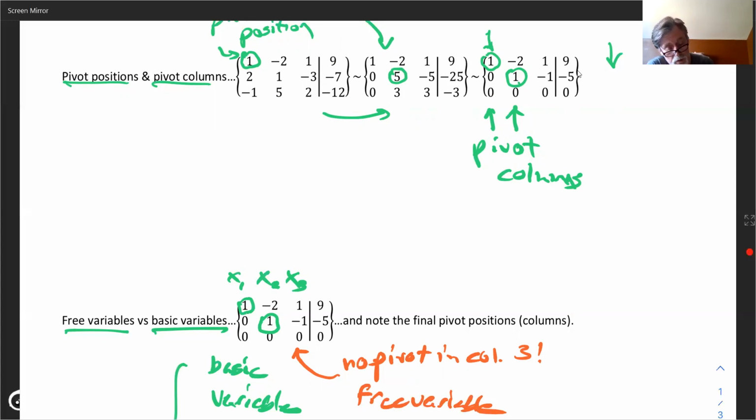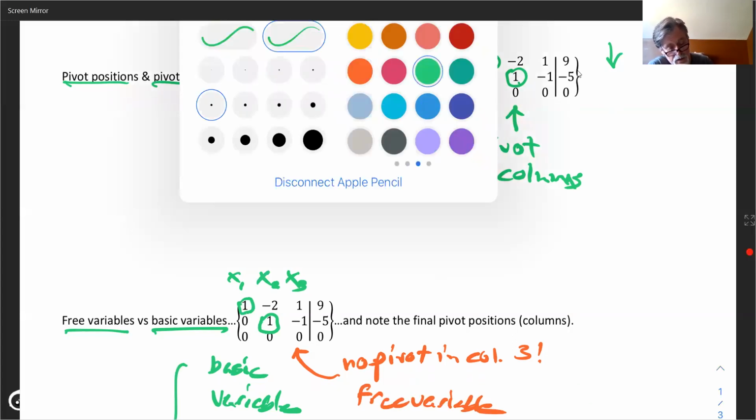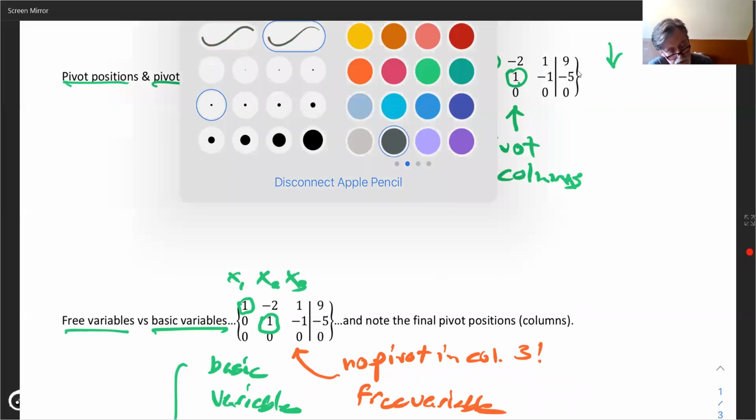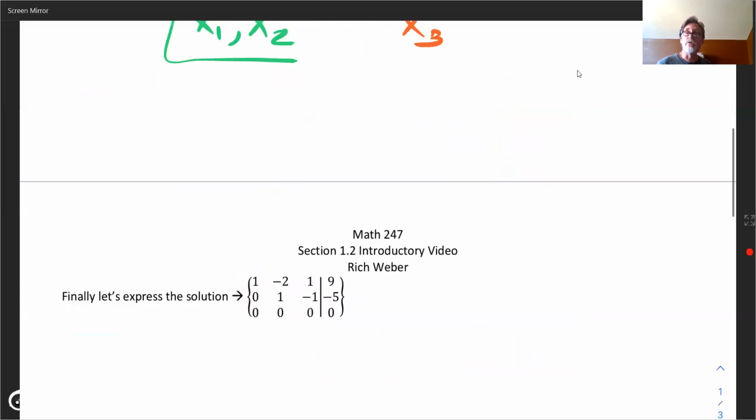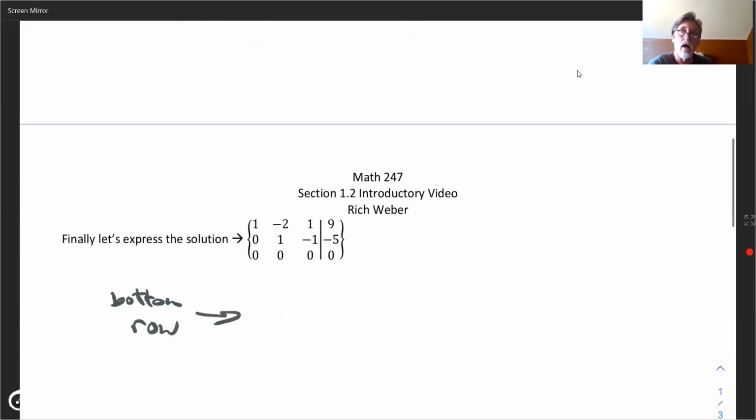So finally, believe it or not, we're almost done here. What does this mean to us? Well, let's cruise down. Finally, let's express the solution. If you take the bottom row, remember we were solving, back substituting, in class early on Tuesday, well, today. This is x1, x2, x3. It says that 0x1 plus 0x2 plus 0x3 is equal to 0. Essentially, it just says 0 equals 0.